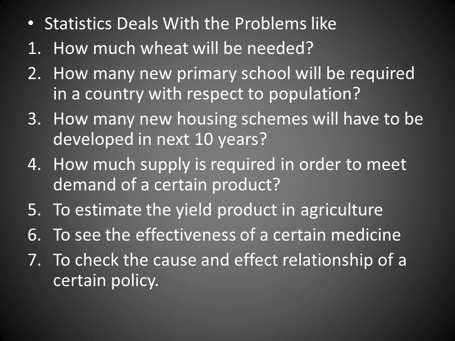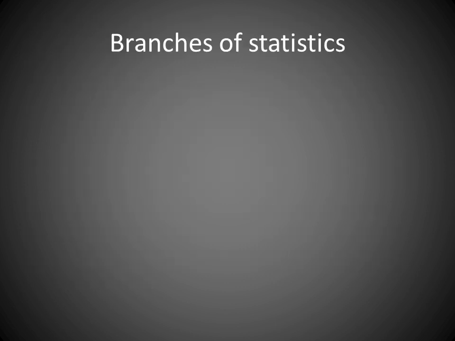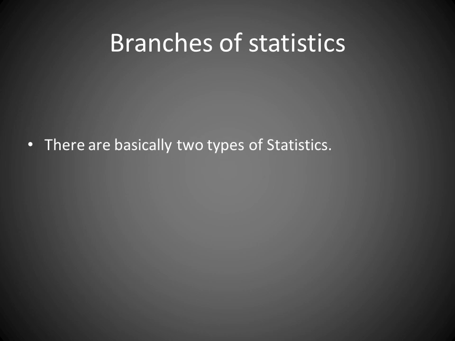Next, to check the cause and effect relationship for a certain policy: what will be the reaction of the people if the government of a country wants to implement a certain policy? It can also be calculated with the help of statistics. So the next topic is branches of statistics.